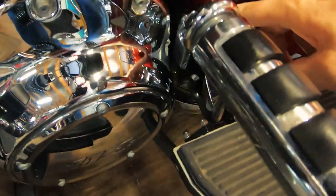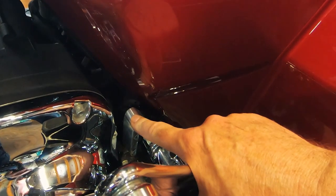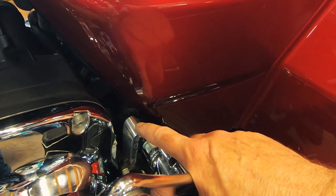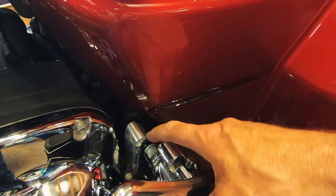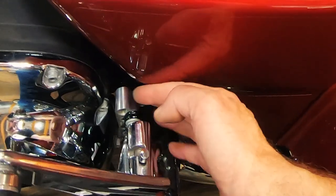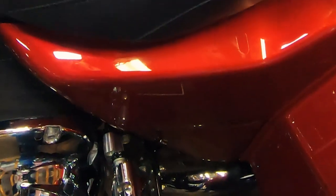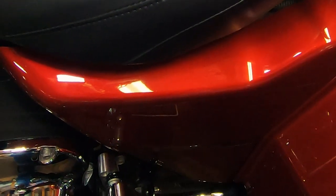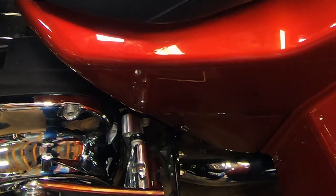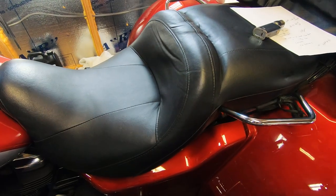So let's take a look at it real quick. This piece right here is the FB-16. Now when we ship them, they're black — this is the final prototype that I put on my bike and never took off to powder coat. With up to 16 different locations, you can see we can go higher on this and still not interfere with the side cover. The FB-16 relocates the passenger floorboards on baggers and trikes into up to 16 different positions, getting them a lot more comfortable, getting their legs off of the grab rail and away from the heat of the engine.